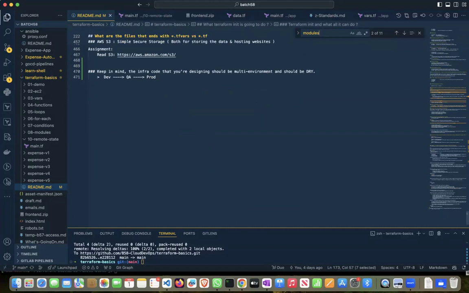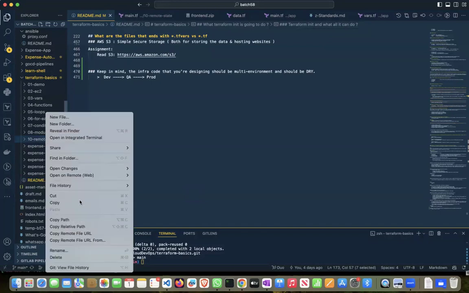Okay, so we'll organize the state in a very different way. Trust me, the way that I'm going to teach, you won't find anywhere on the internet mostly. These options are quite less used, but I have organized these things without the need of Terraform Enterprise Cloud, and I handle projects at scale. It's a choice by the way, but my way of dealing is somewhat different. Let me show you that. Copy this.